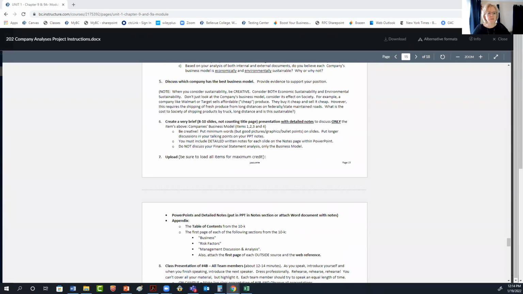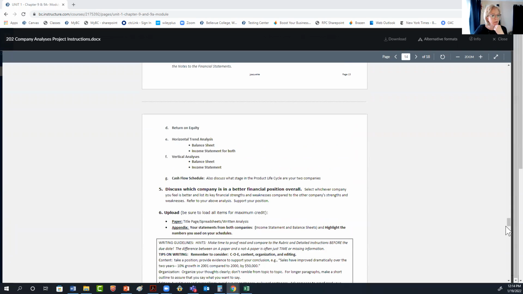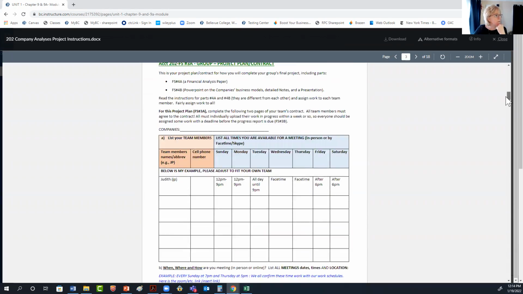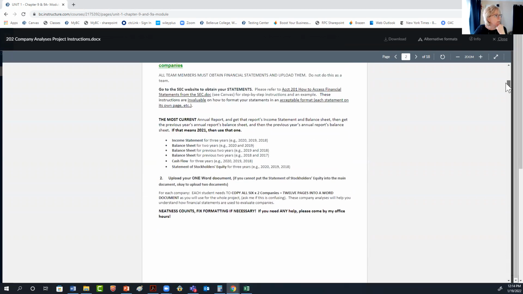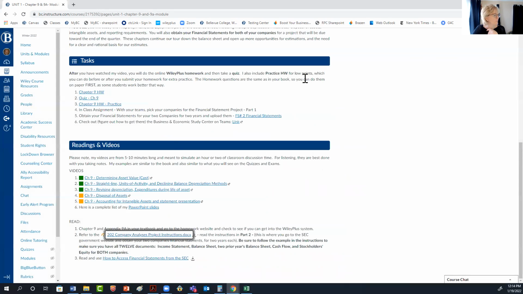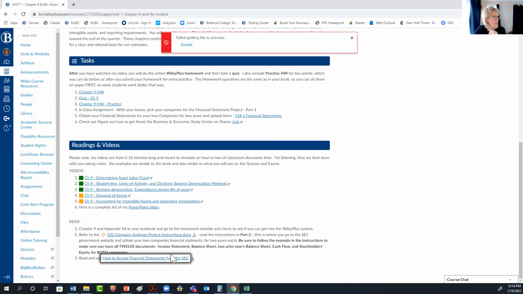So you guys have some questions. Will it be similar to the statement format? Yeah, you're going to want to try and get each statement on one page, JR, so it looks good. When you get to here, go back up. There is an incredible step-by-step instruction. Please refer to how to access financial statements on the SEC. If you look at this assignment, it's right here, how to access financial statements from the SEC.